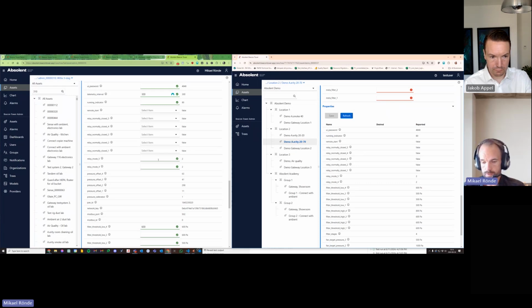And the thing with these two models is that the model acts as a template, and then you create asset instances of that model. So if you have 50 or 100 or 1,000 similar products, you use the same model to instantiate all those asset instances. In this case, we would have two assets, one based on the customer model and one based on the admin model, and both of those would be connected to the same device. So both would get the same data, but one would not show all the telemetry, for example, and only show the ones you set up in that model. So that's usually the recommended way of showing less data to a customer.